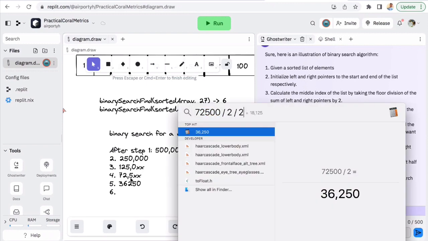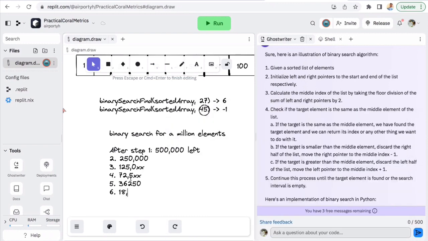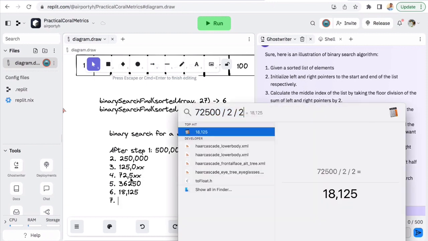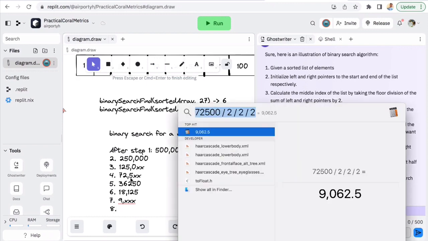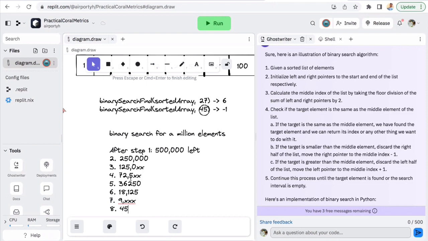That divided by 2, 18. And then we divide it by 2 again. 9,000 something. Let's go all the way to maybe 4,000 something, 45 something.